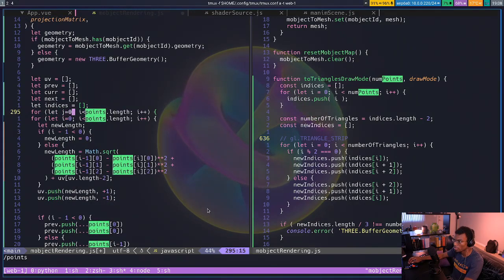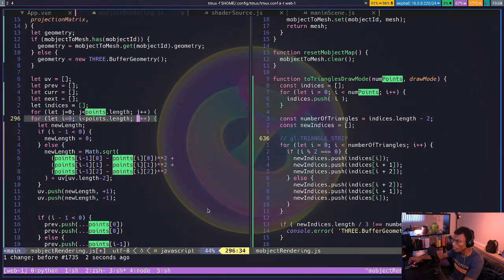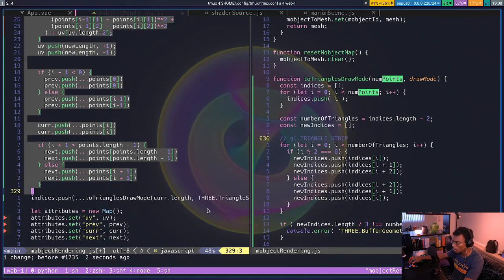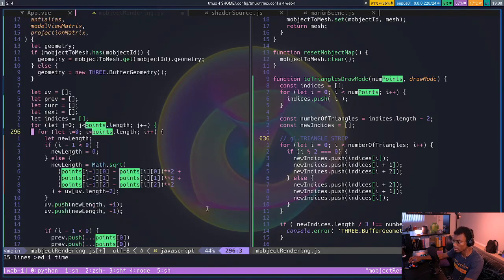Then I'll index this with J. And it'll be something like this too.